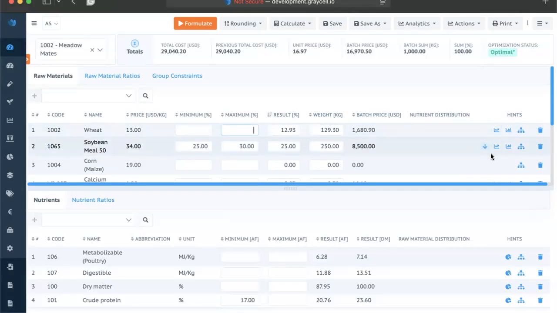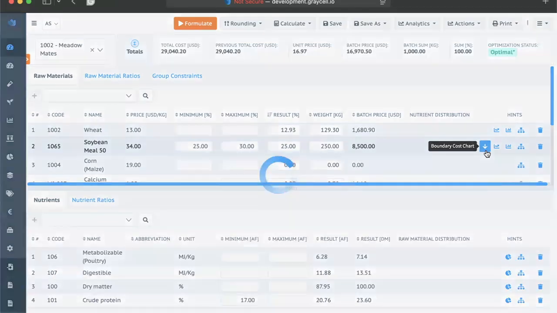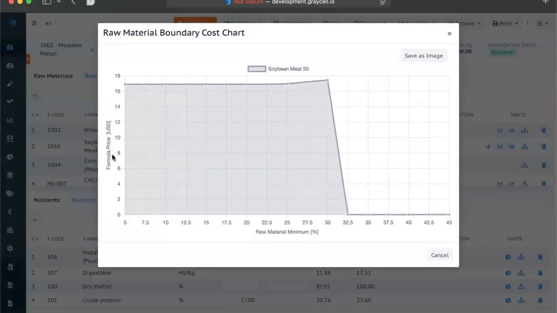Hints are different analytics that can help you understand the results. One of them is the boundary cost chart. You see this arrow pointing down, saying this formula hit the minimum. So we hit the minimum constraint, and it will tell us how the formula price will change if I change that constraint.